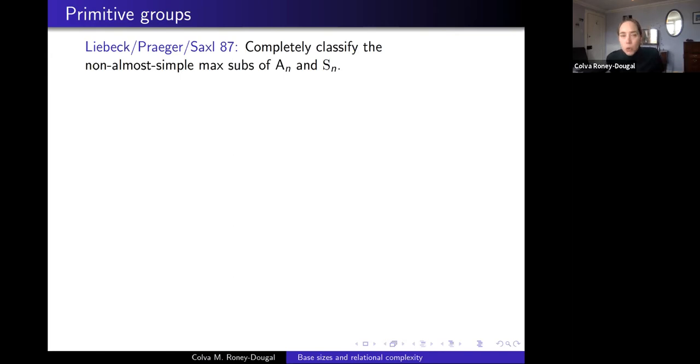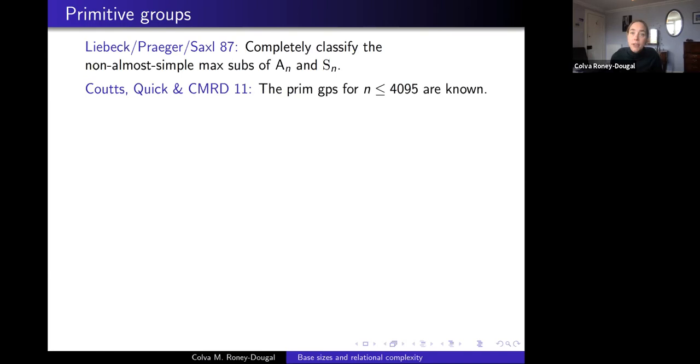But actually, in general, we're quite interested in knowing all of the primitive groups. So Simon kindly trailed this before, but one of the first things I did after my PhD was to get interested in classifications of primitive groups. And the furthest published point at the moment is by my PhD student, Hannah Coutts, together with Martyn Quick at St Andrews in 2011. We classified the primitive groups on up to 4,095 points. Derek Holt's PhD student, Ben Stratford, has pushed this a lot further, like really a lot further. I think the non-affine one's up to degree 1 million, but it's not yet published. So huge leaps and bounds are going on with those numbers.